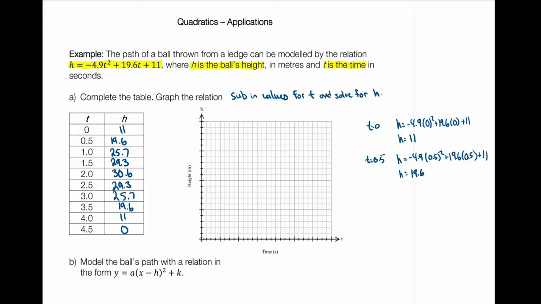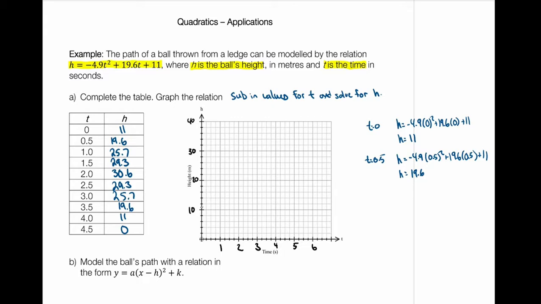There are no scales here, but I'm going to assume that each tick on the side is 2. I'm only going to put in the main ones, 10, 20, 30, and 40. And then along the bottom, just because we're going up by half a second, I'm going to say that each one is a quarter of a second. So each large tick is 1 second. Now what I'm going to do is go through and graph my points.